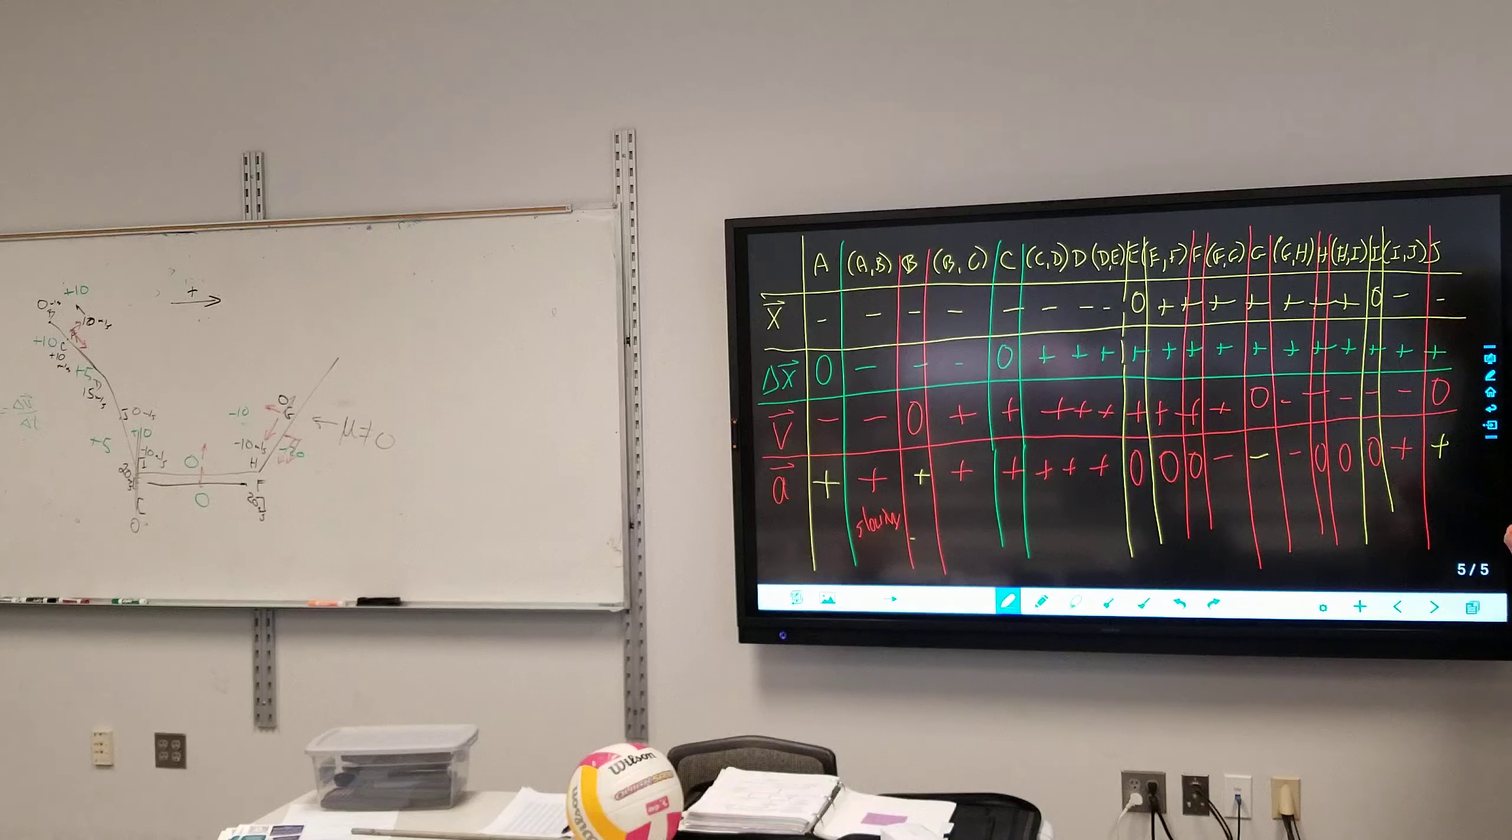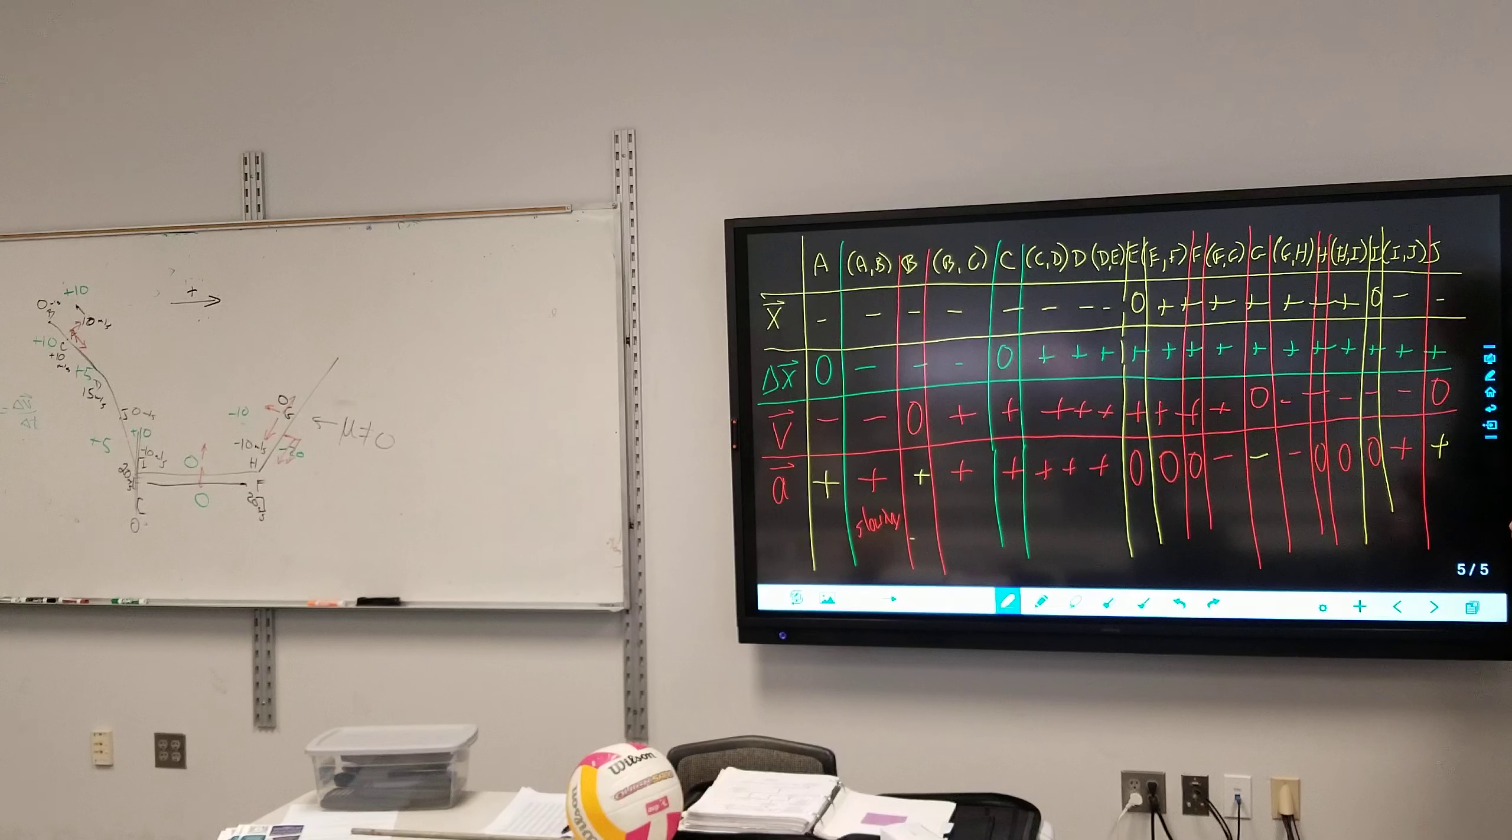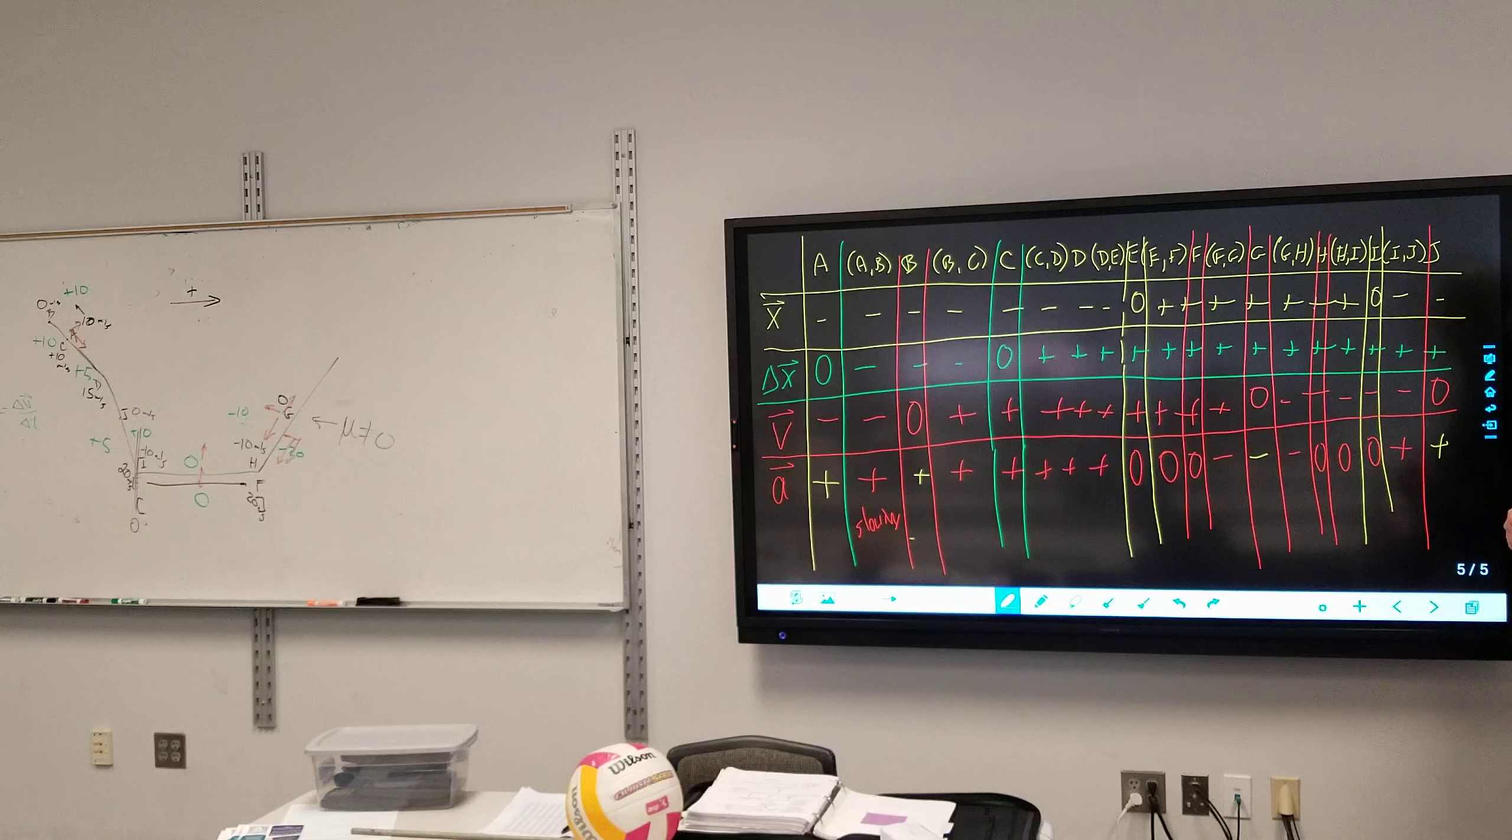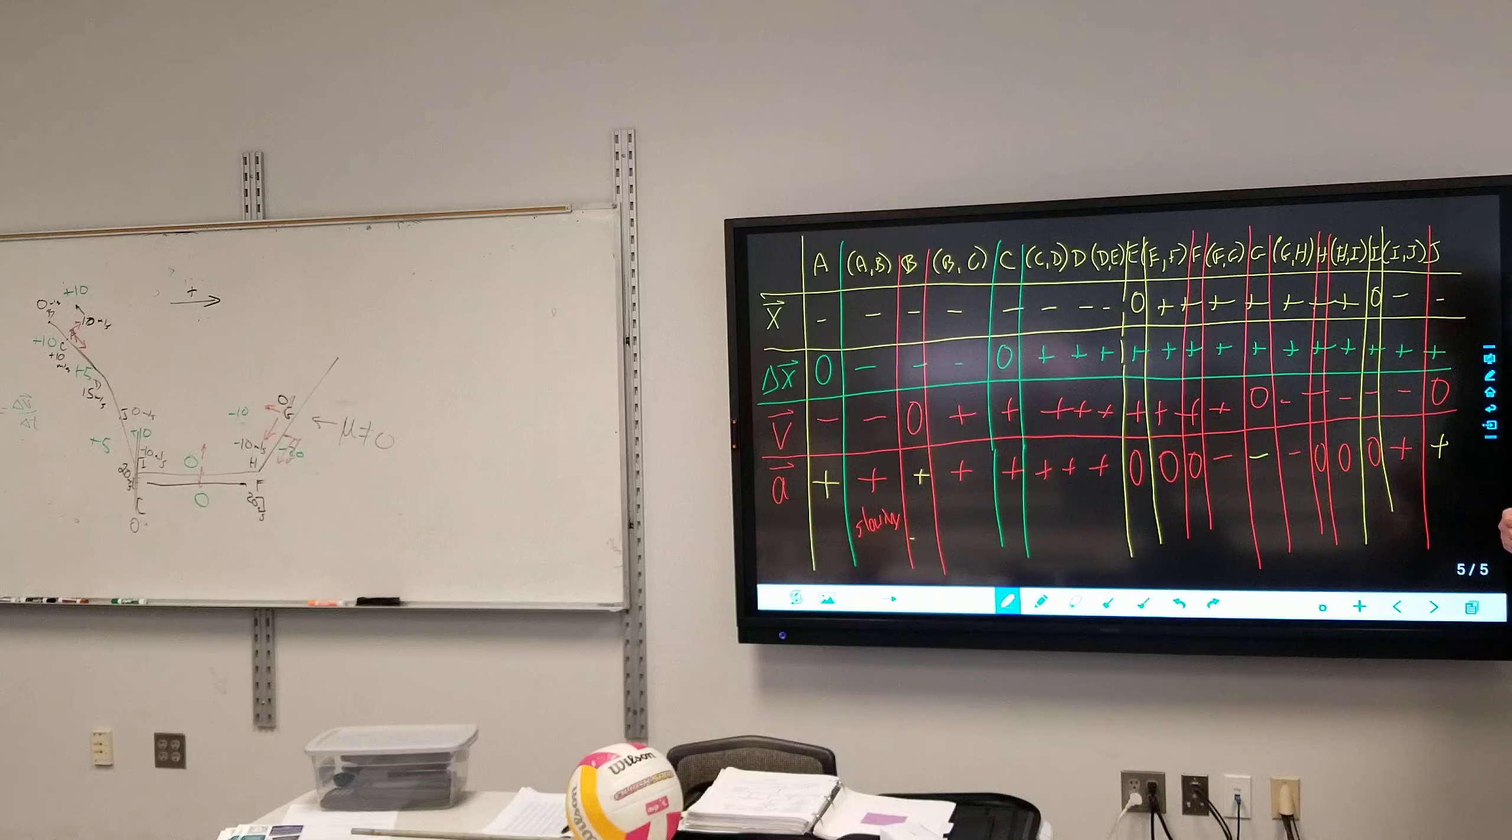But three ways of looking at it. So if to the right is positive, if I ran into the wall, what would be my acceleration when I hit the wall? Positive, negative, or zero? Negative. Why? Because it's slowing me down. And it's slowing me down. It would be positive because it's slowing me down.